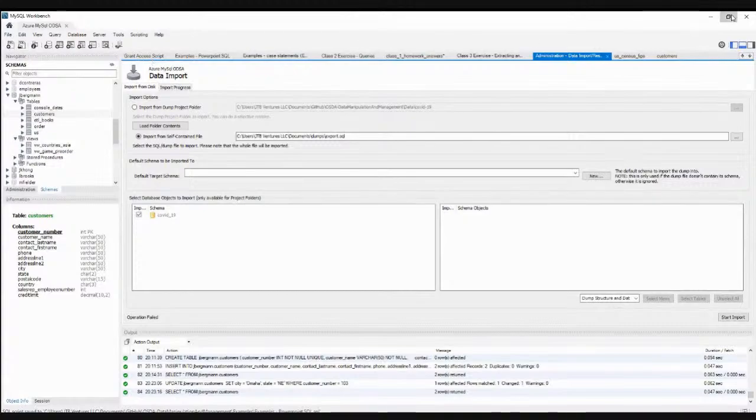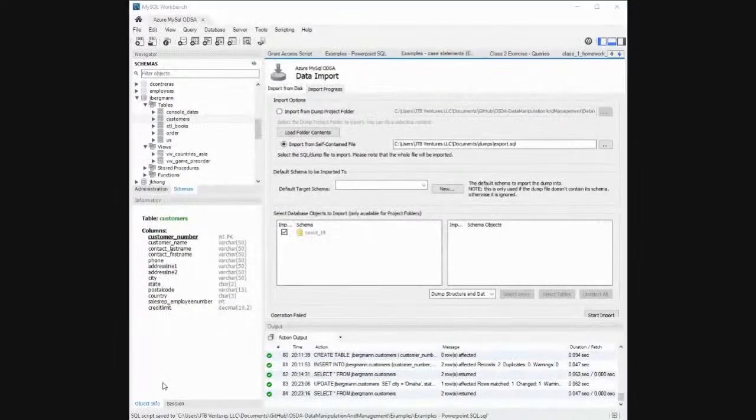Let me go back and read the instructions one second. Nice data import using data creation wizard. There is a video on the slide on how to import.